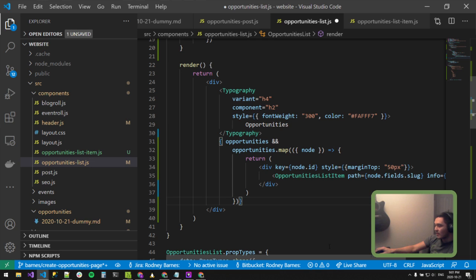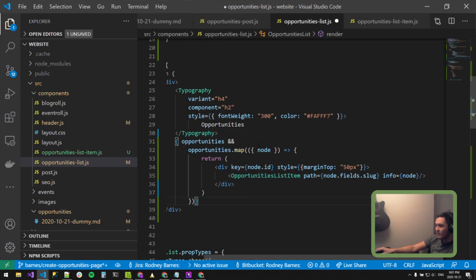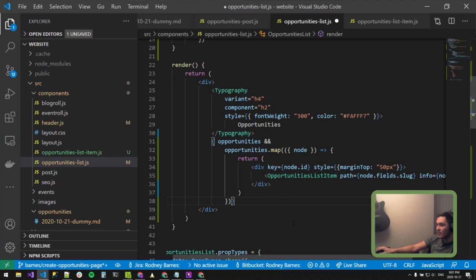We're going to iterate over all of our opportunities, and all of our opportunities are going to pass in a node, and that node is going to have an ID and have a fields.slug and so on, and have all of the sub properties that this component is expecting.